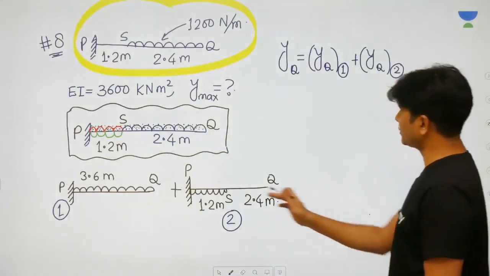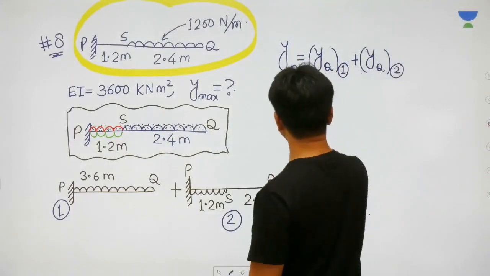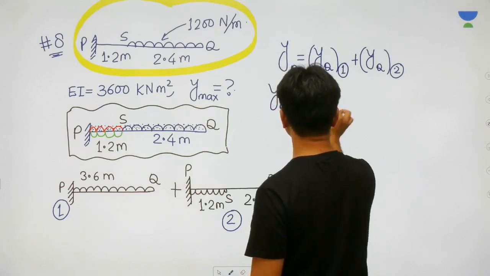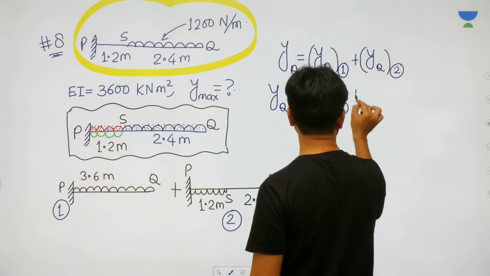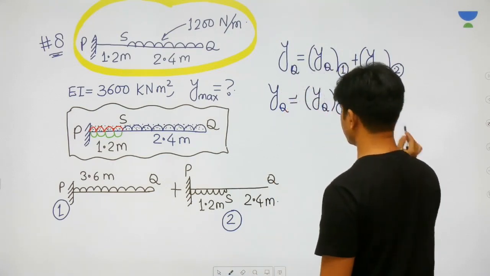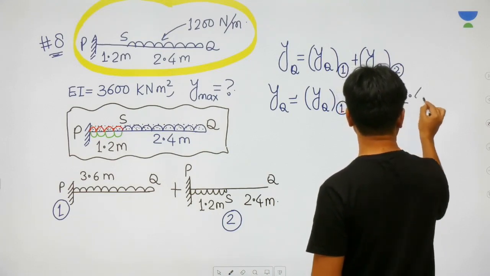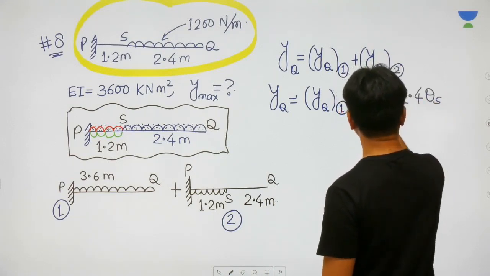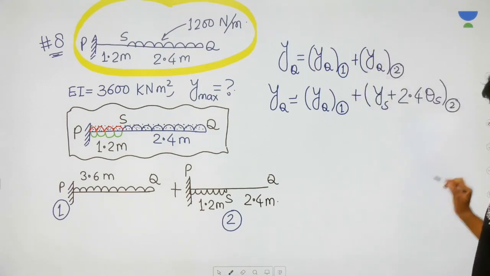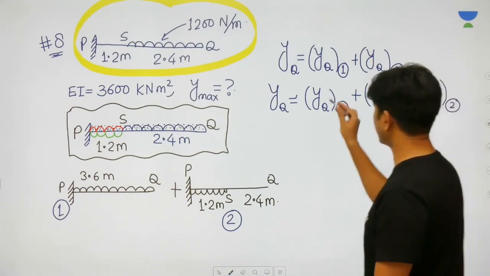So guys, for the second beam, I'm going to use this funda. For the first beam, there is no problem. First beam is itself a standard beam. For the second beam, I'm going to write YQ is equal to YS plus B theta S. What is B? B is that length in which there is no load. Now, as I said, for the first beam, it's never a challenge. So let's now write the values.